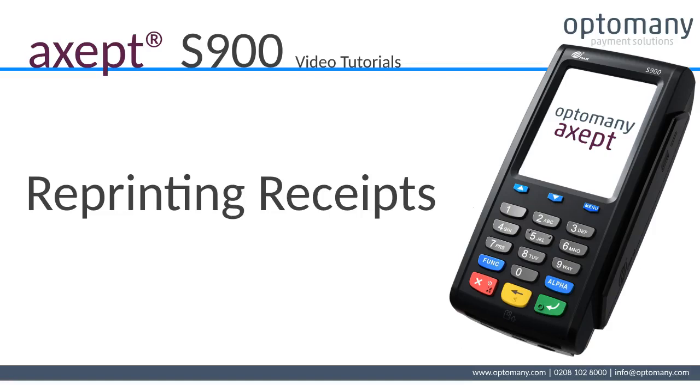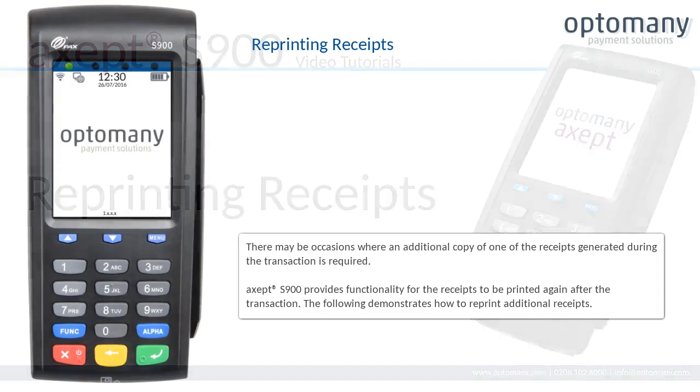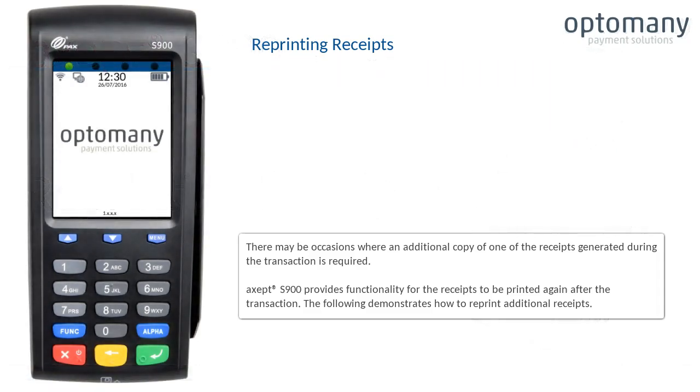In this video, we will be demonstrating how to reprint receipts. There may be occasions when an additional copy of one of the receipts generated during the transaction is required. XFS900 provides functionality for the receipts to be printed again after the transaction. The following demonstrates how to reprint additional receipts.